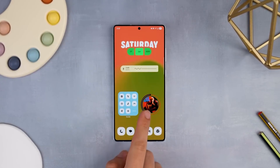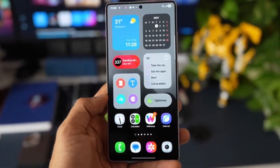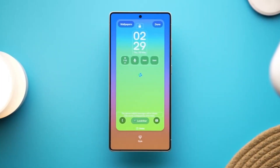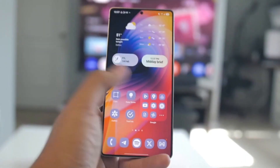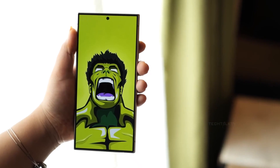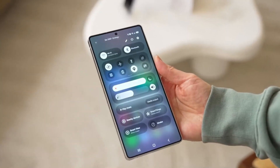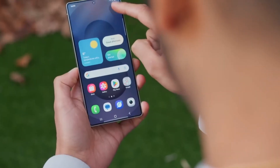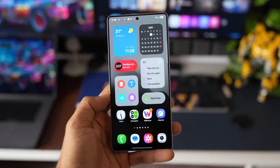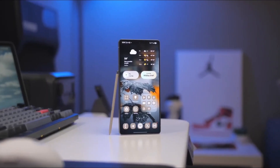Have you ever imagined a phone that feels like it's reading your mind, turns your lock screen into a live dashboard, and moves so smoothly it makes every other OS feel clunky? You're watching Tech Insights, and today we're uncovering Samsung's One UI 8, built on Android 16, and why it's about to transform your Galaxy into the smartest device you've ever owned. Hidden inside this update are features no one saw coming — from AI that plans your day to animations that finally rival iOS. One UI 8 starts rolling out this summer and it's bringing the future to your fingertips.